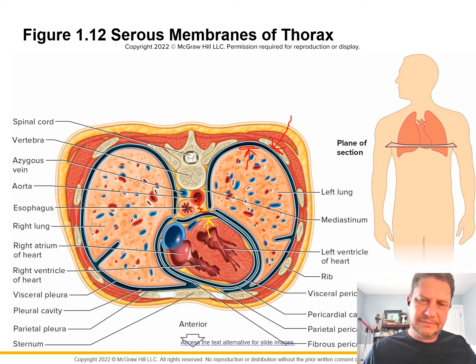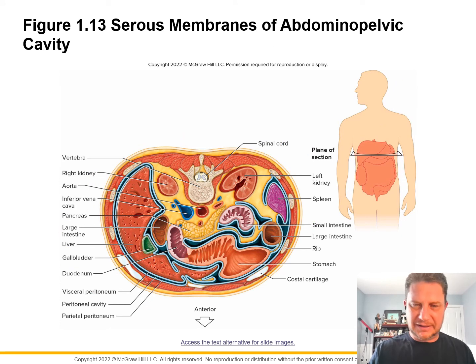The next picture is the abdominal pelvic cavity. And again, I feel like we're going over and over again. I probably would not use this picture because of all of the craziness going on here, but just in case, this is the small intestines right here, the stomach and the small intestines. If I'm looking at this inner one right here, that is the visceral peritoneum. The outer one here is the parietal peritoneum. Again, I probably wouldn't use this. I would keep with the previous one, but just showing you again.